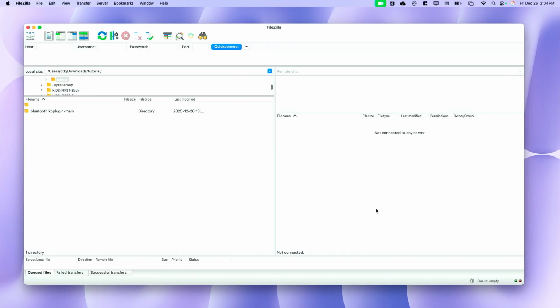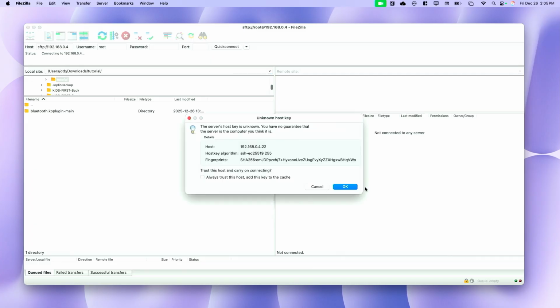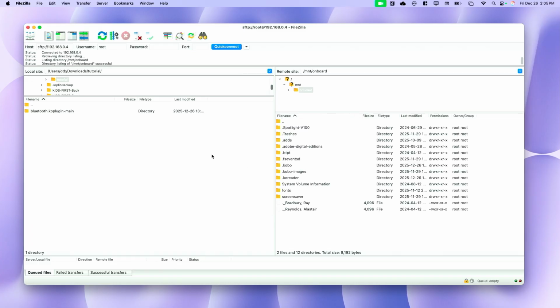So let's wait for that to come up, and I'm going to get into my device. Okay. So as soon as you get in, hopefully you should see some familiar device tree here.